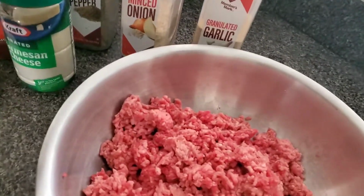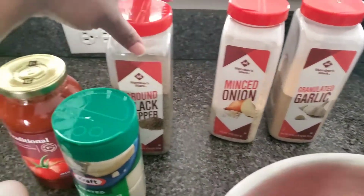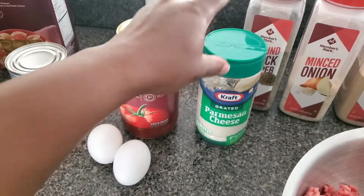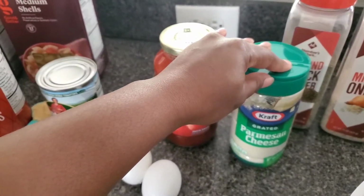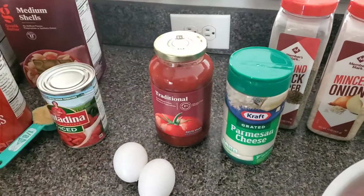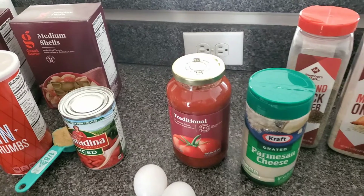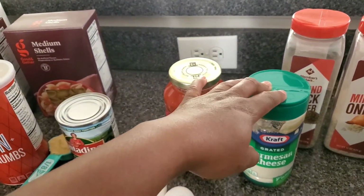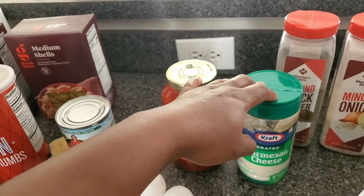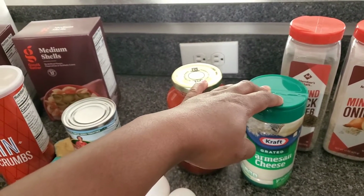And for the ingredients for just the meatball portion, you need some granulated garlic, minced onion, black pepper, some Parmesan cheese, and you want to get the one that's in the cold section because it's fresh, not the one that's on the shelf. Real cheese is cold, so it's not meant to be eaten just hot. That's not real cheese.